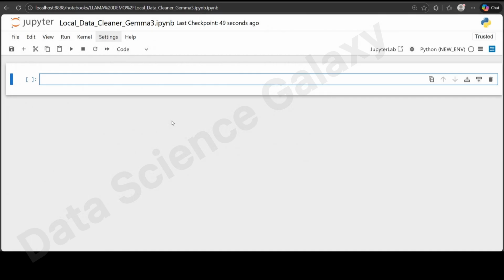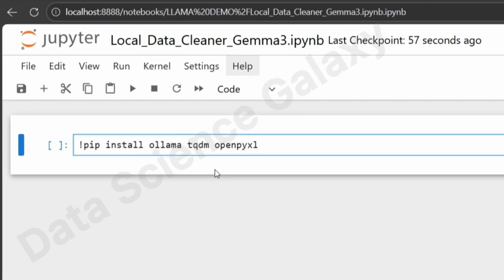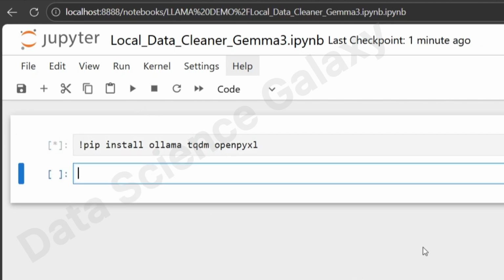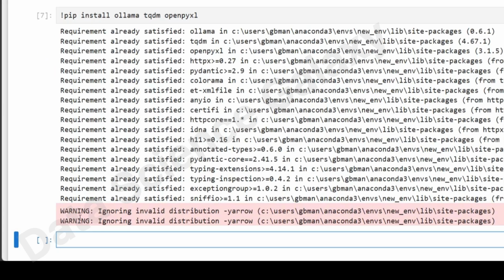To protect your time, I'm going to reuse some pre-prepared code blocks for this demo. So let's take care of the dependencies first. You want to ensure you have installed the ollama and tqdm libraries in the environment that you're looking at. Let's execute this. Give it some time. It is executing. Okay, ignore the warnings for now. So we're good with the library installation. That's the first step.